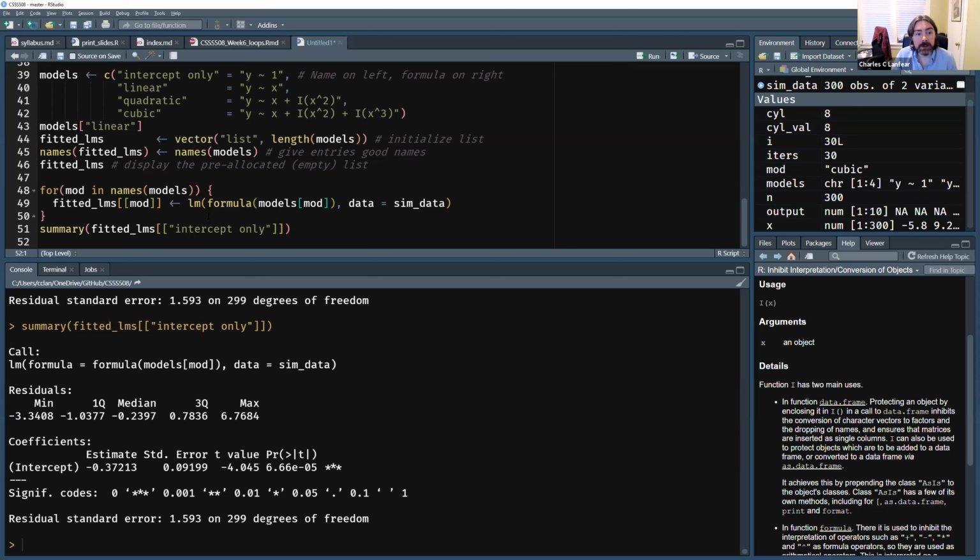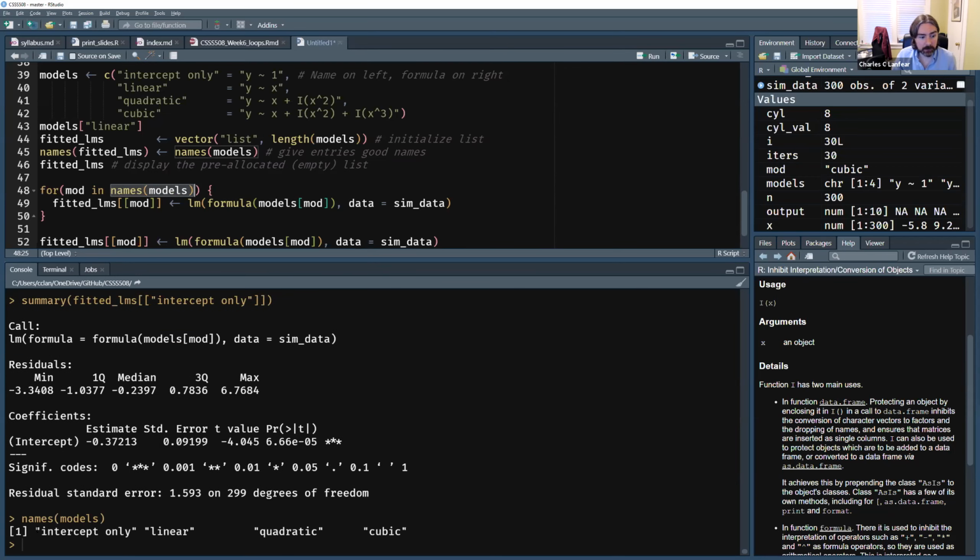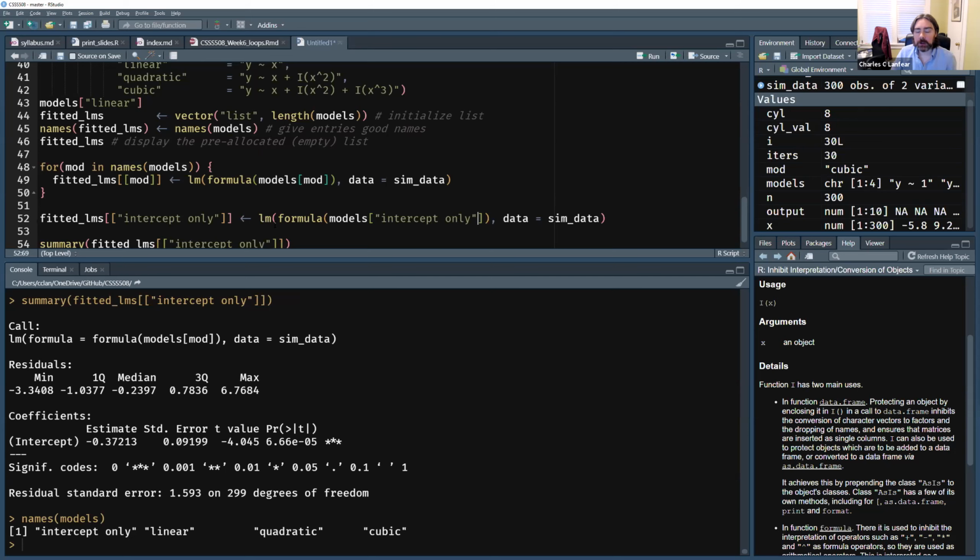Okay? So this is basically running this model one time for each regression model. So the first iteration of this, literally what the loop is doing is saying, take the first name in models, which is intercept only, replace mod with intercept only, and that's all it's doing.